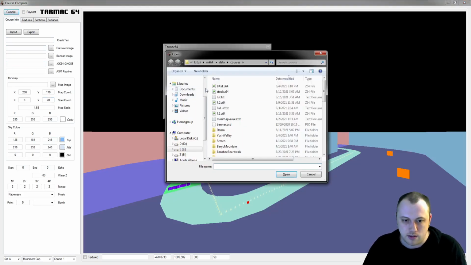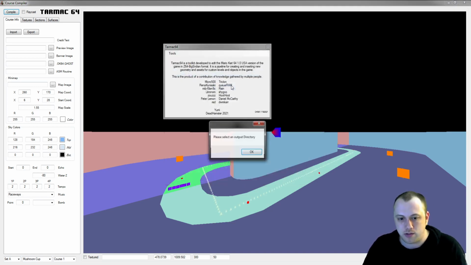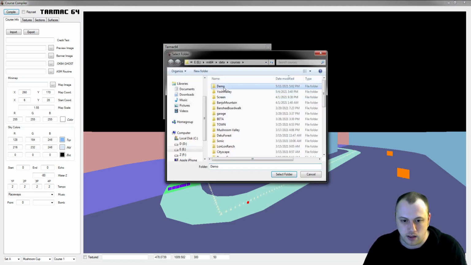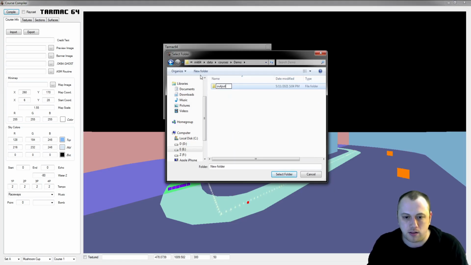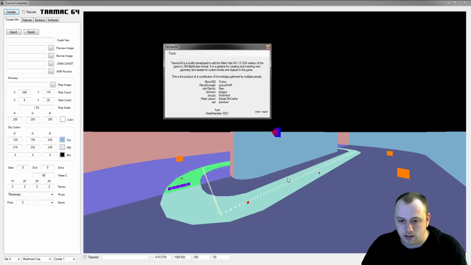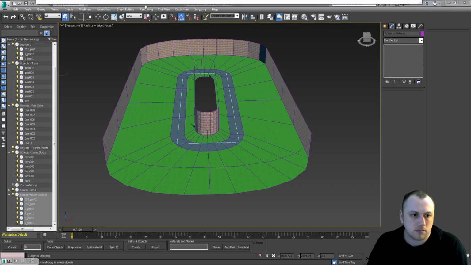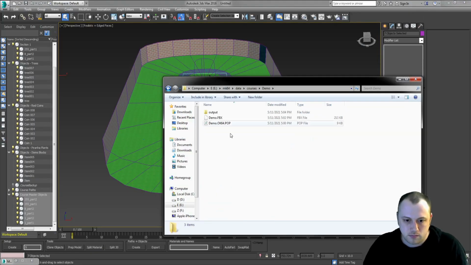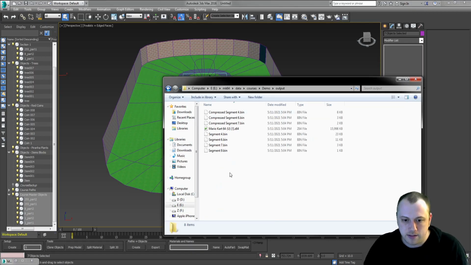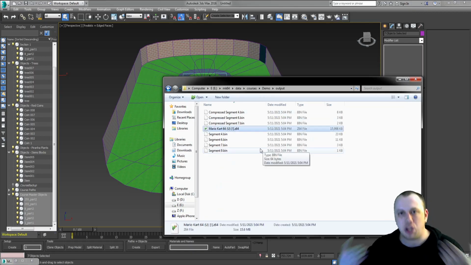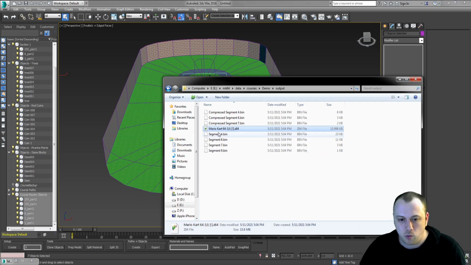So we're going to select the Mario Kart 64 ROM that we've already patched with the Overcart patch or the hot swap patch that's included in the download. Once we've selected that, we're going to select a folder to output the data to. I'm going to select this folder output. After a few seconds, it'll create a new ROM based on the original one that you provided with the additional level added.